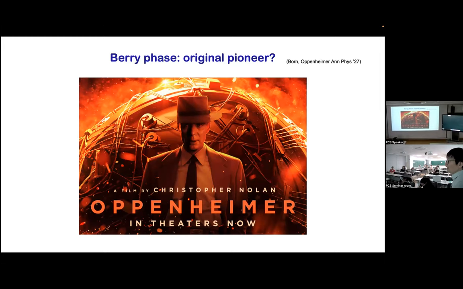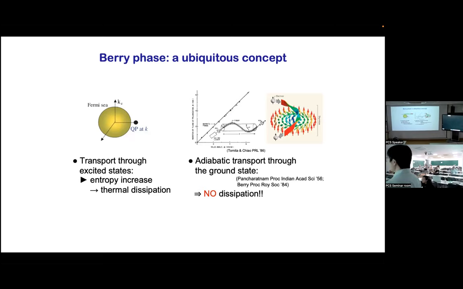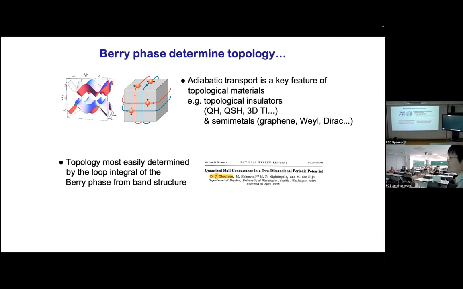But anyway, this idea has been revived, almost after a generation, in optics, and it actually got elevated to general principles in physics only by the mid-80s by people like Berry, Gauss, and so on. And this has evolved into a key feature in the study of topological materials in recent years. So in materials like quantum anomalous Hall, quantum spin Hall, topological insulator, and various types of topological semimetals as well.